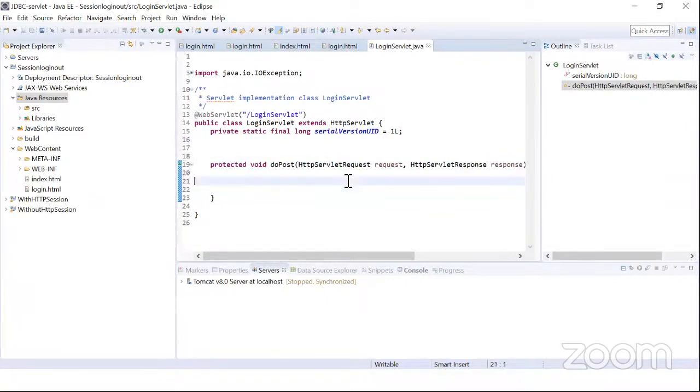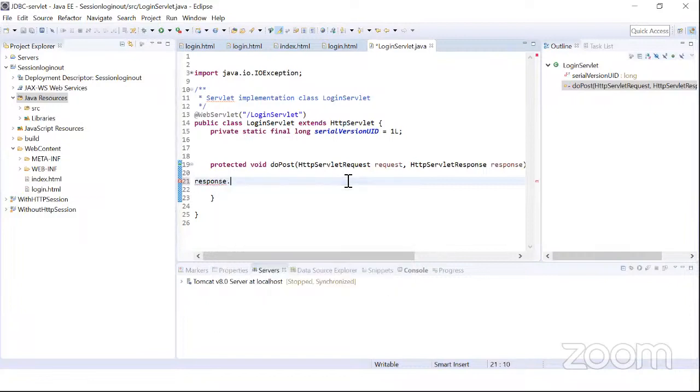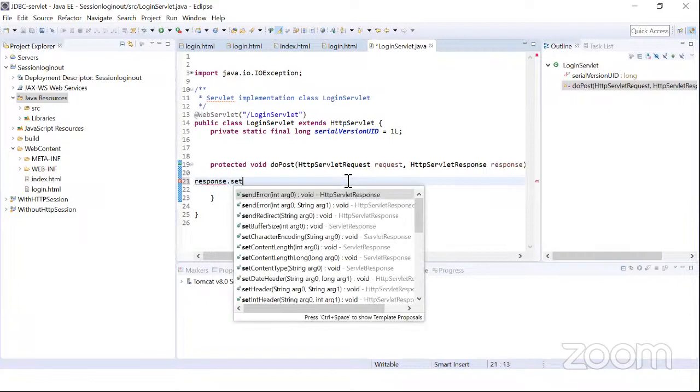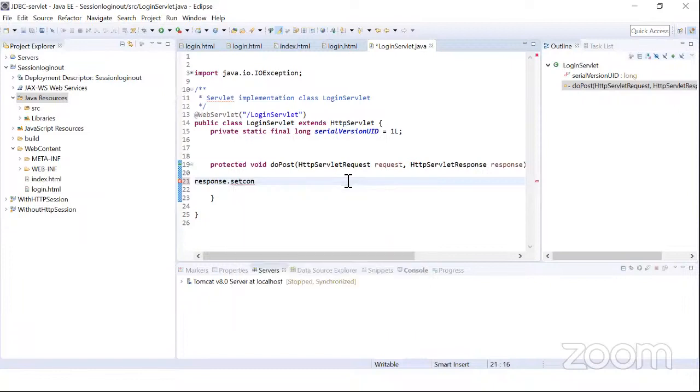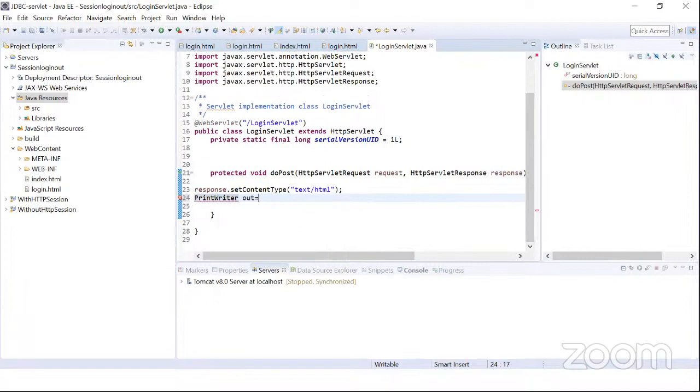So here what we will do, we'll take response dot set content type, text slash HTML. Okay. And PrintWriter out equals to response dot get writer.